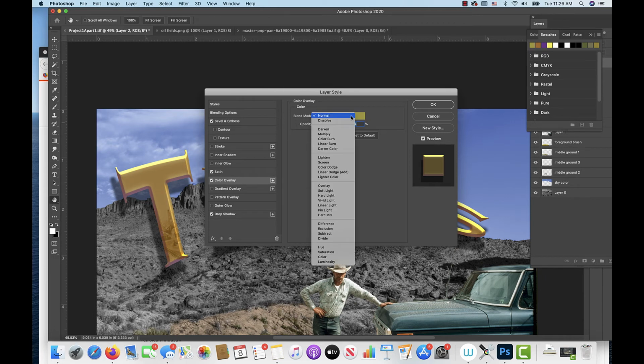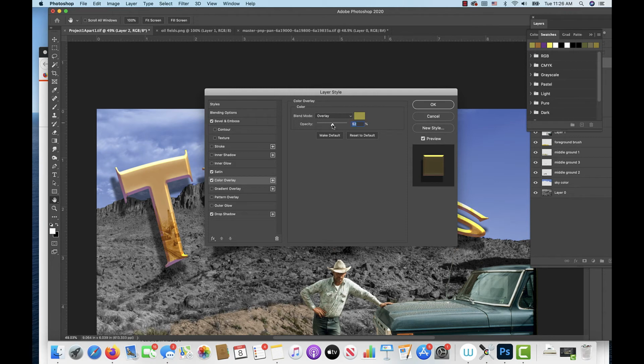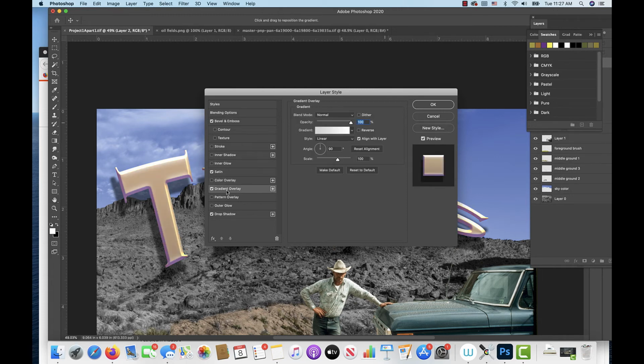You could do something like, just to make it a little bit softer, maybe an overlay. But again, we're almost doing things now that are kind of contradicting each other, working against each other, like the color overlay and the satin look really, in this case, kind of compete with each other, and they're going to knock each other out to a certain extent. Now, one thing you still could do is a gradient overlay.